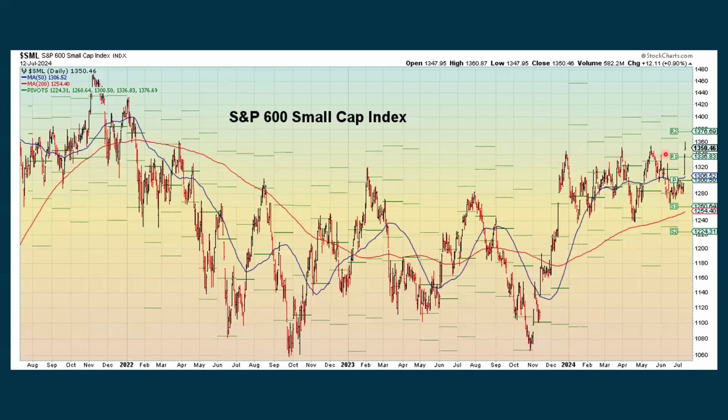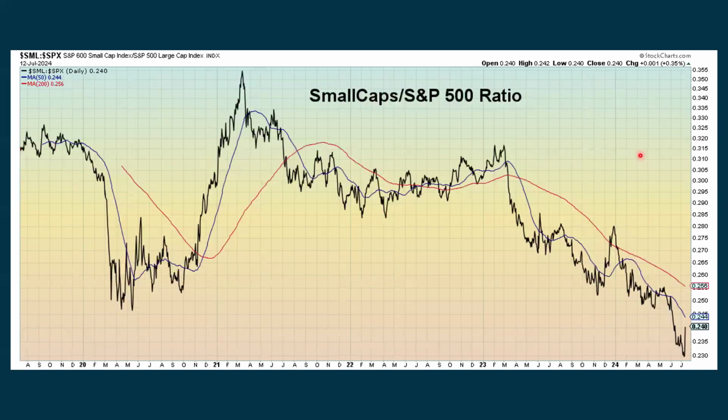Are we really breaking out and setting some kind of a breakout point here? When we look at this, yeah, we're seeing some improvements, but we need to see more evidence first. When we do a ratio between the small caps and the S&P 500, yeah, they're bouncing back up on a ratio basis, but they're still underperforming. Personally, to turn more positive on the small caps, we want to see this continue to go up, break above both of these moving averages, and eventually see the moving averages cross back over positive.